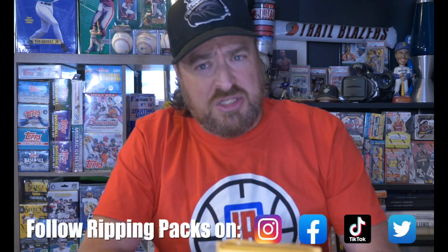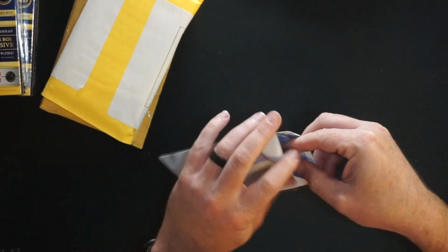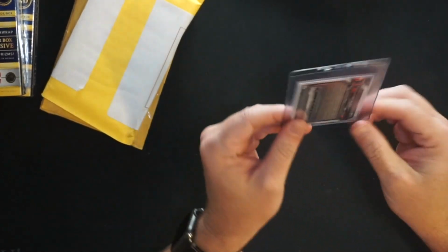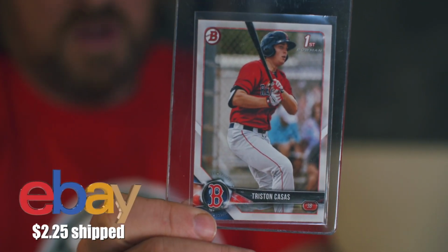Well, again, if you watch the channel, you know I'm a baseball guy, and I prospect a lot. So we are going to go to our first thing, our envelope. It was an eBay special, one of those eBay envelope deals. So it was very cheap shipping. And the player was shipped in a card saver. It is Tristan Casas. Yes, this is Bowman paper, first Bowman, but this is a guy I might pick these cards up for a dollar or so. I'm just gonna keep picking them up till the cows come home.